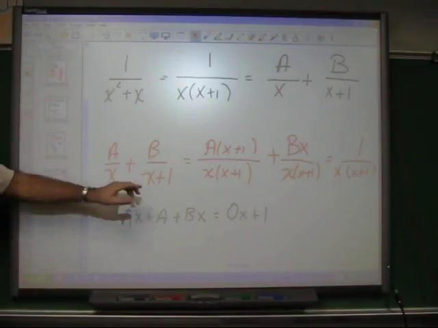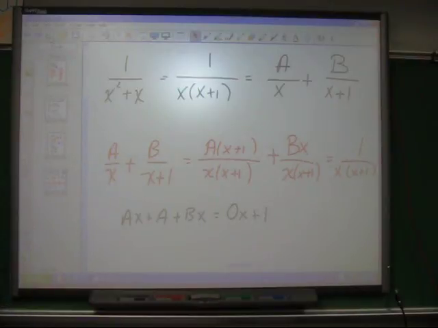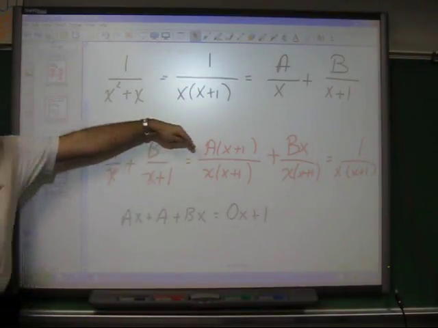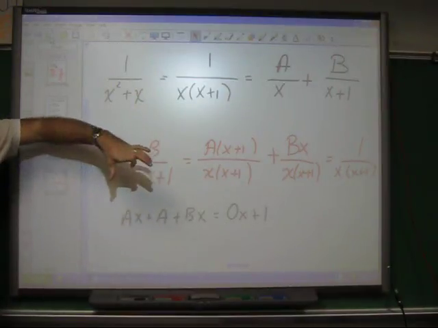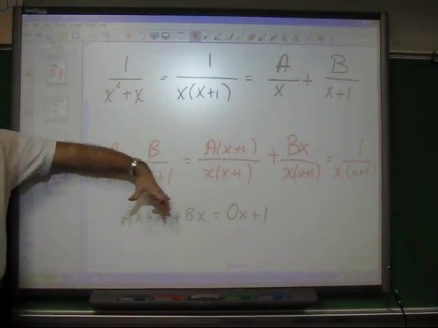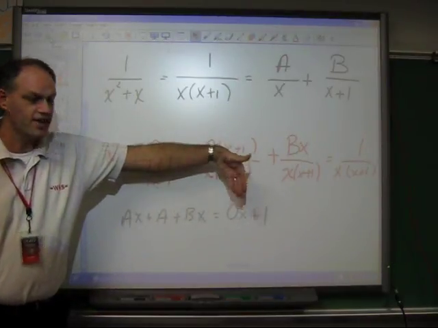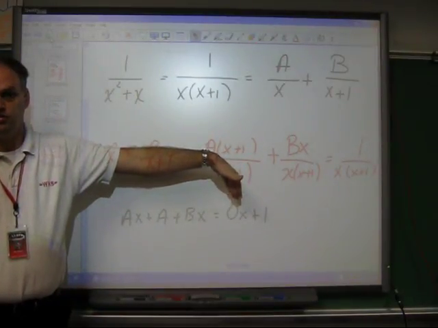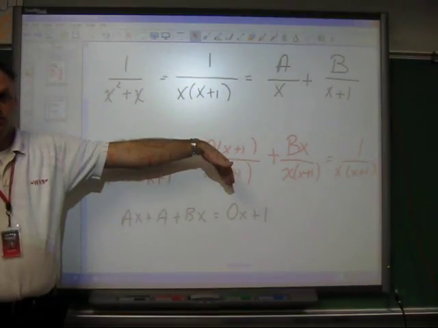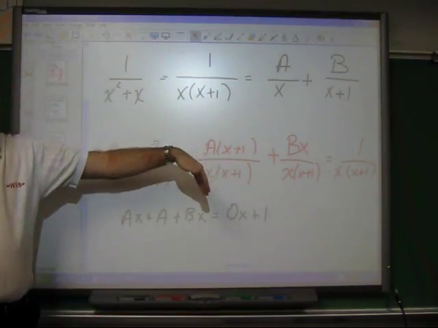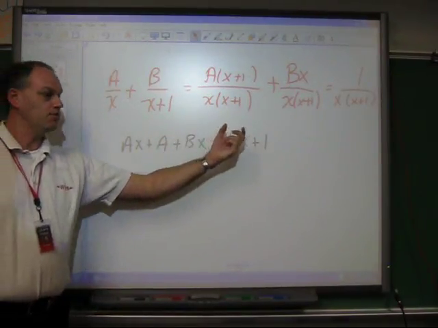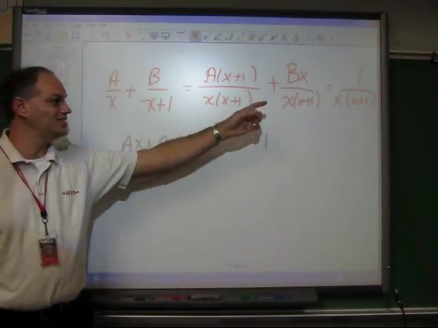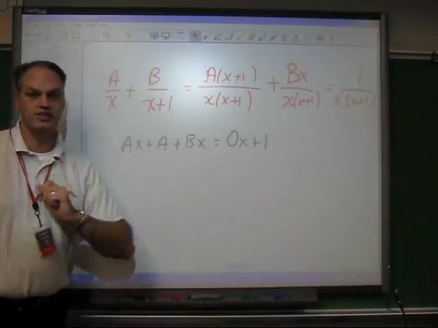Would you agree that those are the numerators up here? Why is there a plus 0? Aren't there two terms here that are x terms? In order for them to be equal, they need to have a corresponding x term over here. The only way these are going to be equal is if the x terms over here equal the x terms over there. There's not one in the original problem, so it's a 0 times x.